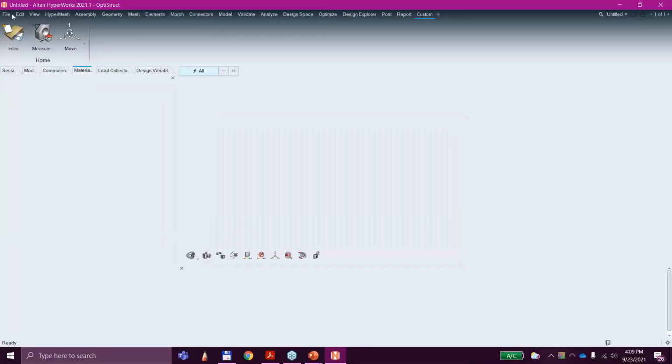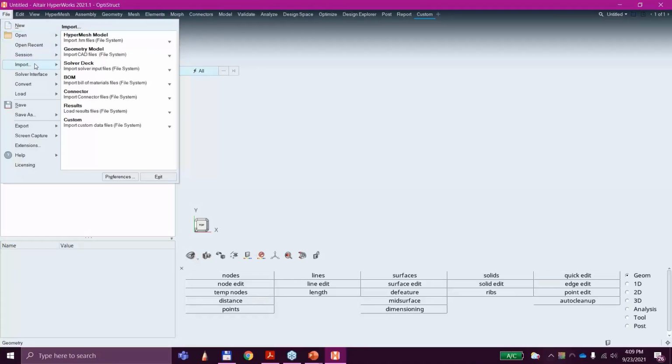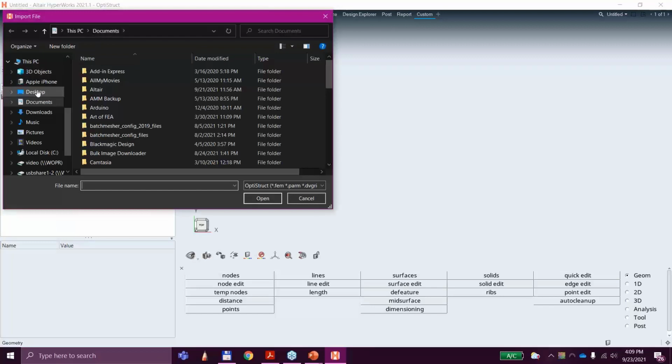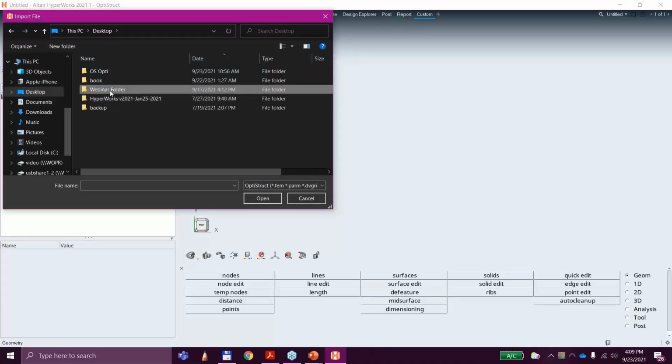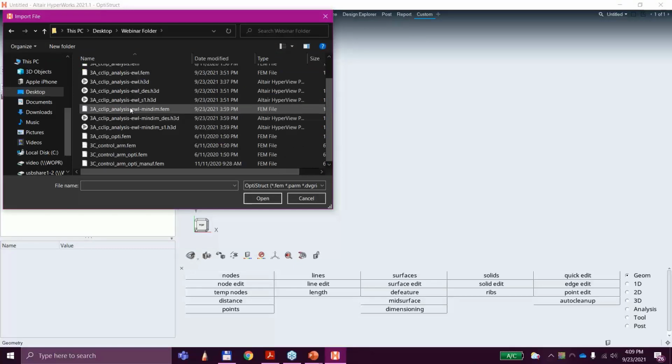Okay, so let me come back to here. File. Well, gotta finish loading all this stuff. File, Import, Solver deck. Desktop, Webinar folder, and we're going to grab control arm.fem.